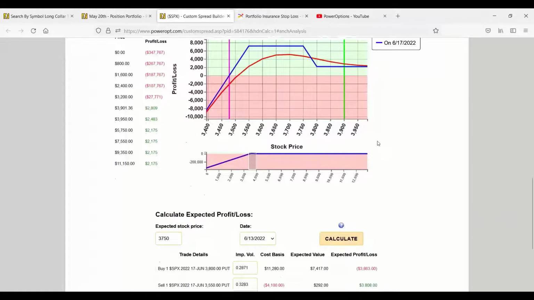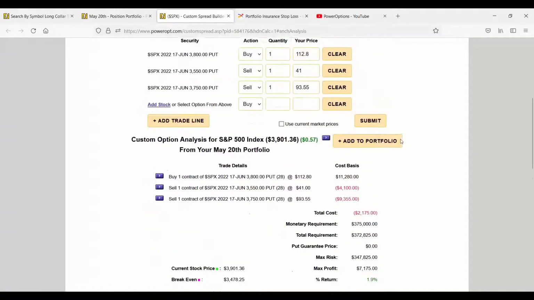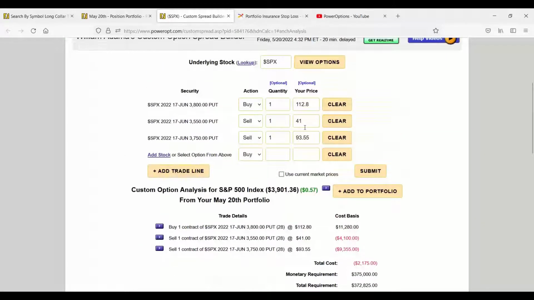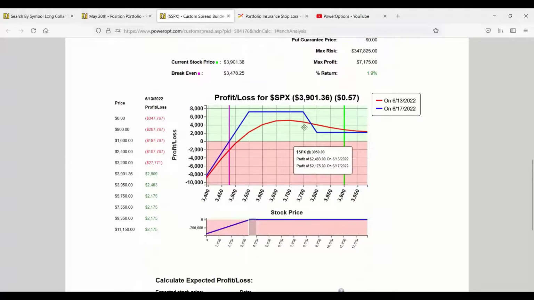Okay, the red line changes when you use the calculate feature. The blue line is always the same unless you change the prices on the upper entry level here to different values. Then the blue line would change. But we're not changing the prices. The blue line's just at expiration when all time value is gone. What would the gain and loss be at those times with those stock prices?